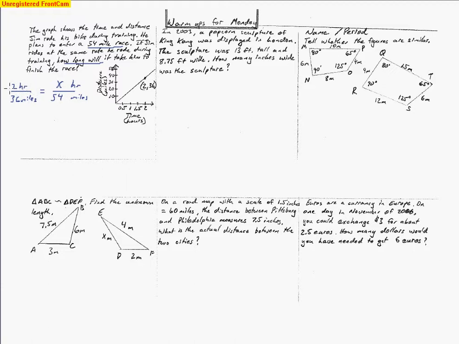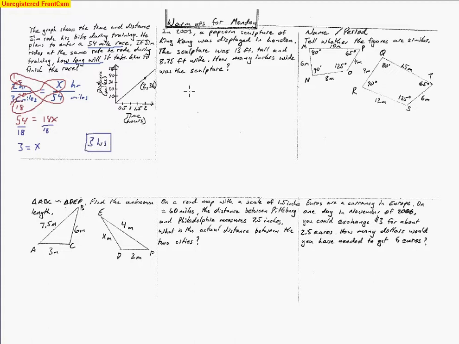But before I do that, if I can reduce the fraction, it might make it easier. So I see I could take out a 2 from both of these numbers. And so the 36 is going to change to an 18, the 2 to a 1. Now I'll go ahead and cross multiply. So I'm going to multiply the 1 and the 54 to make that 54. And over on this side, 18 and the x. So that makes 18x. And then I can go ahead and solve for x. So I'm going to just divide by 18. And 18 does go into 54 evenly 3 times. So 3 is the value of x. So that would be 3 hours.